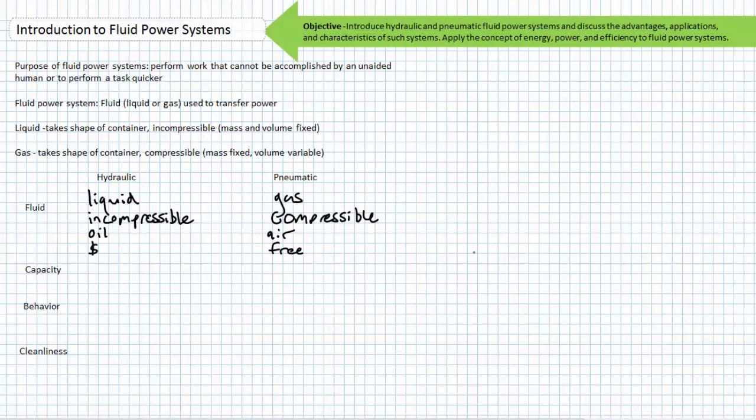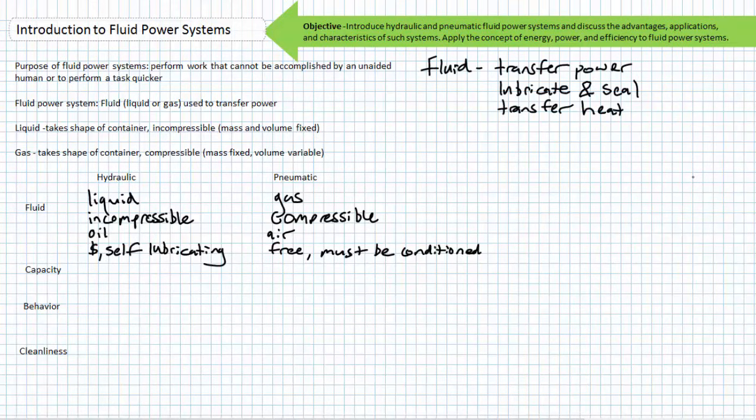This is to suggest that oil costs money, and air, for the time being, is plentiful and inexpensive. Oil, however, is a self-lubricating means of transmission and serves to minimize the friction between moving surfaces in addition to other functions. Air, in contrast, must be conditioned to do so. Both fluid mediums, in addition to transferring power, serve to lubricate and seal clearances between dynamically moving surfaces and transfer heat due to inefficiencies. Note that excessive heat can progressively damage and change the chemical nature of oil, such that the oil itself can be considered a contaminant to the system.